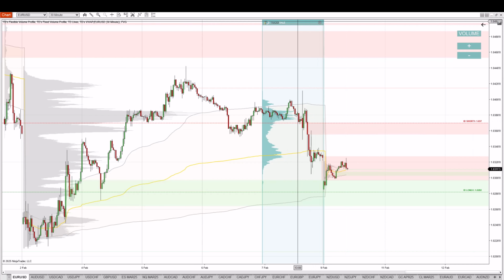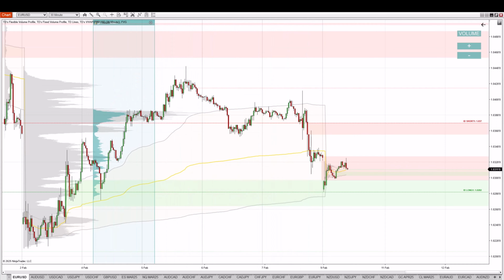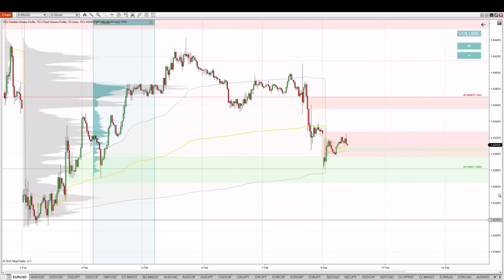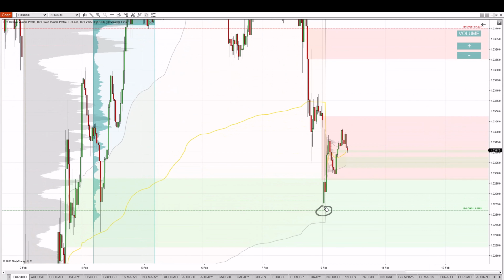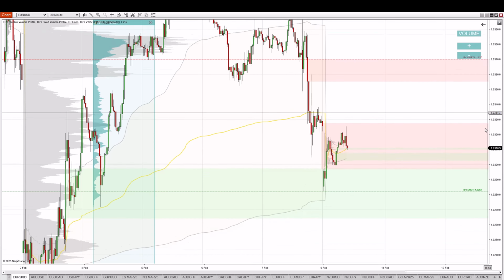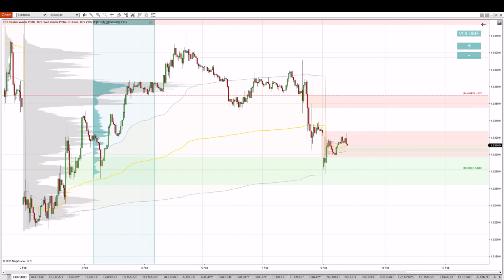I also had a long level there, which was based on this strong rejection of lower prices and on this volume cluster formed within the rejection. This was the long. Unfortunately, the price turned a little bit before the level, so nice reaction, but if you look closer here, the price turned a little bit before the level, so the level is no longer valid. I just wanted to show you how one of the setups that I traded, that rejection setup, how nicely the price reacts to it. Right, so that was the rejection setup here on the euro.